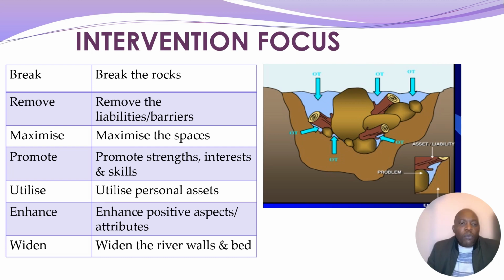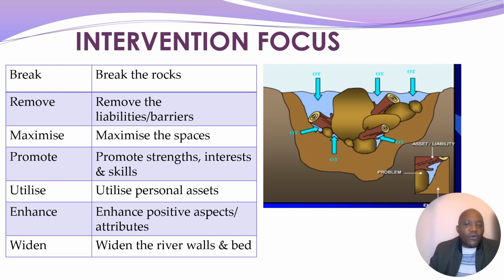What do we focus on when we are providing intervention using the Kawa model? So there are rocks, and we are focusing on breaking those rocks. In terms of the life situations or problems, we are identifying the challenges and exploring ways to remove those challenges or to reduce them. Then we also look at removing barriers. Some of the driftwood will be barriers or liabilities. We want to explore ways of removing those limitations to occupational performance and engagement.